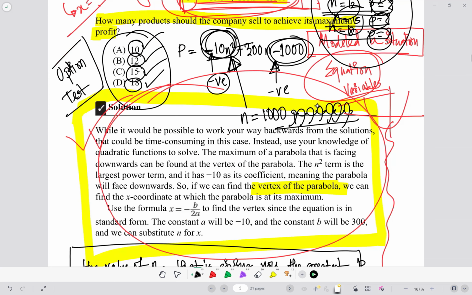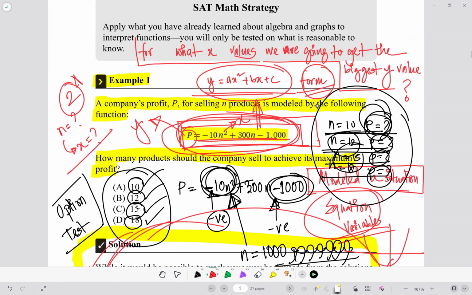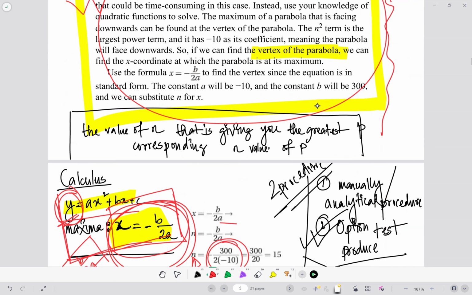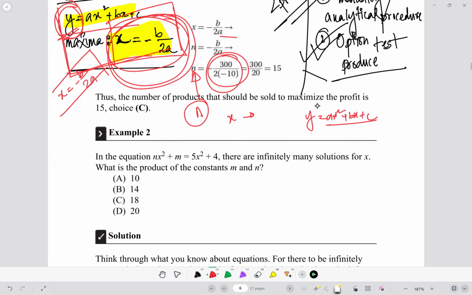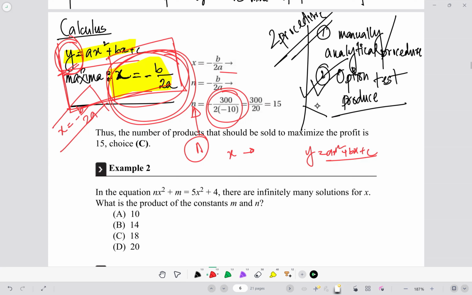This is an excellent problem, an amazing problem. So I'm not going to suggest you do any option test for this problem. Just try to memorize this equation, and I suggest you also look into maxima and minima. You must read maxima and minima, because maybe they are asking for the maximum in this particular problem, but in some other cases you are also going to need to find the minima.